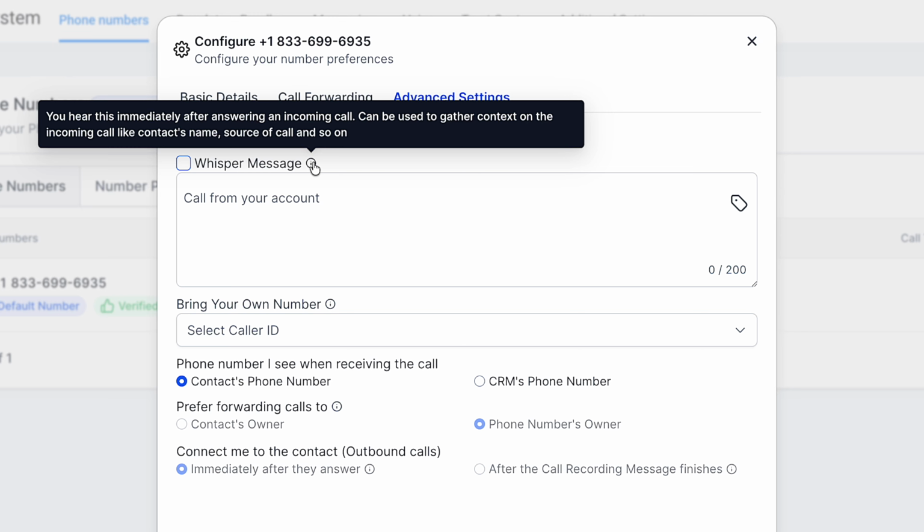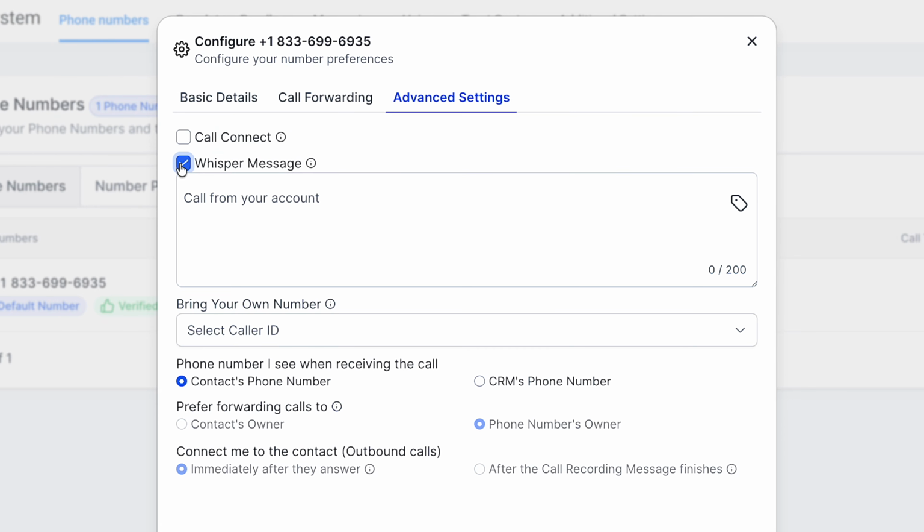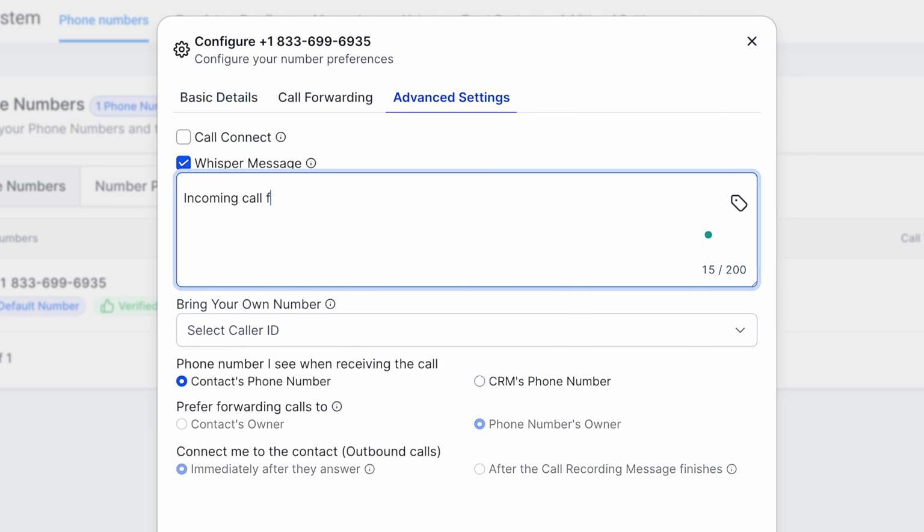The idea behind this is, let's say you have 5 different phone numbers and people are calling in at all 5 numbers all the time. And it's kind of hard for you to keep straight, like, wait, what is this number? Who's calling? Why are they calling? Well, what you could do here in this example, if this is our land sales phone number, that's the purpose of why people are calling in. This is the number that goes on every property listing we have out there. What we could do is turn this on and say, incoming call from land sales, just so that once we pick up the phone, we're going to hear it say that and we'll think to ourselves, oh, okay, this call's coming from land sales. So it must be somebody interested in one of our properties. Just gives you a quick heads up before you start talking so you can quickly understand the context of where this incoming call is coming from.